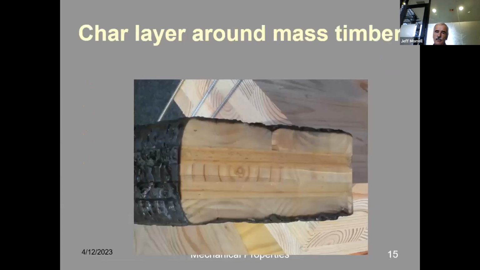But it's also necessary to understand that timber behaves pretty well in a fire. This is an example of a cross-laminated timber piece that was subjected to a fire test. And you can see that the outside charred. The center of it is perfectly sound because the char formed a layer that protected the wood from fire. So in many cases, a timber building is really safe to be in because it burns at a steady rate and you have time for people to evacuate, and there are ways to mitigate the fire. So we can deal with fire.